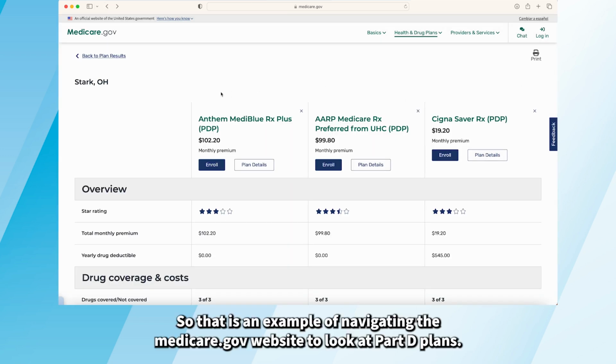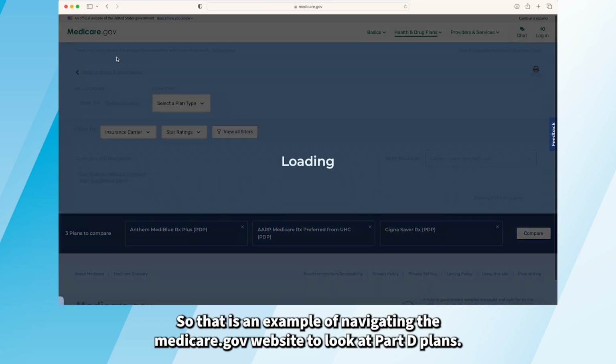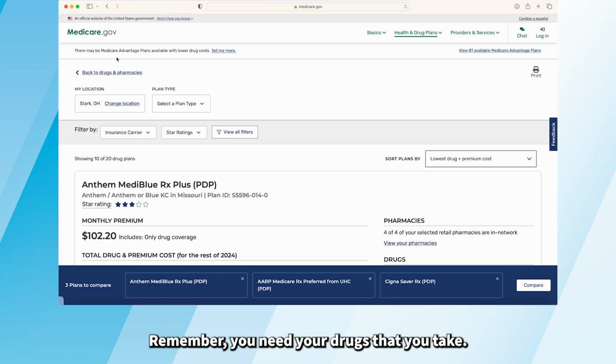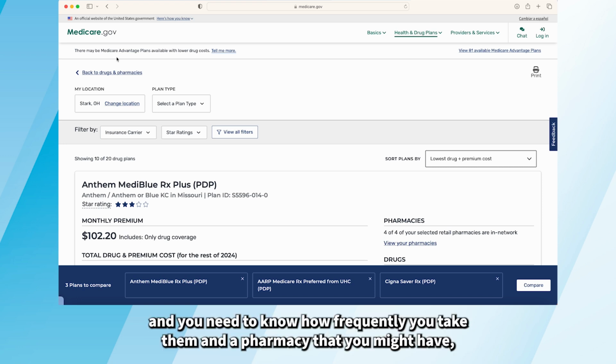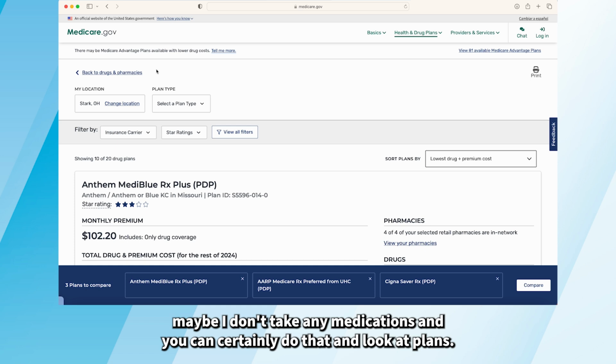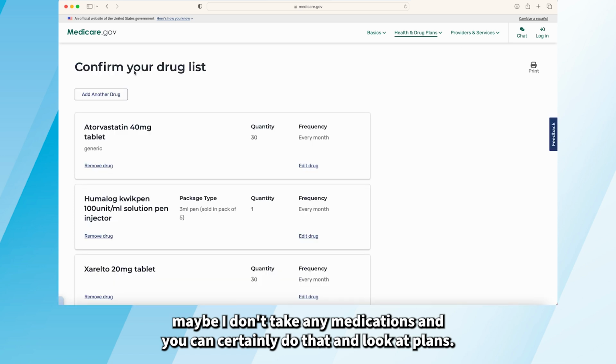So that is an example of navigating the Medicare.gov website to look at Part D plans. Remember, you need your drugs that you take, you need to know the dosage, and you need to know how frequent you take them and a pharmacy that you might have. Maybe I don't take any medications, and you can certainly do that and look at plans.